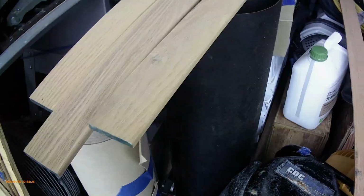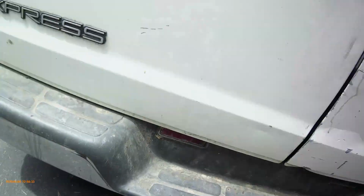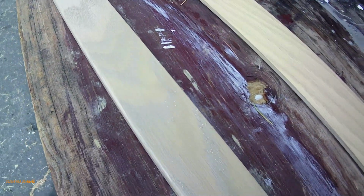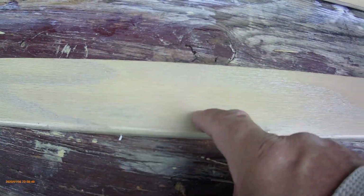So I'm trying to match that. So anyways, you've got to be creative. You're not going to get that with one stain. So this is what I've come up with. This is what it needs to look like. I don't know if you can see that, but that gray in the grain's pushing through, and then you get the yellowing of the red oak.